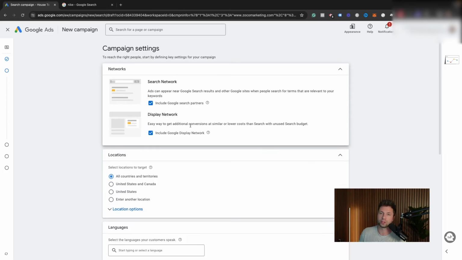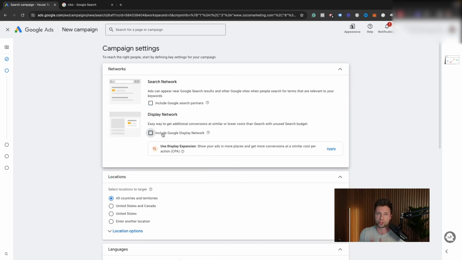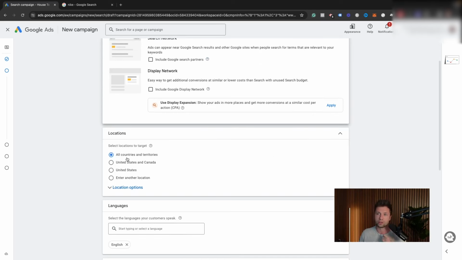And now Google is going to try to trick you to spend a little bit more money here. As you can see, these are default checked here, the search network and the display network. These are basically two different networks that aren't Google search. They're showing up on different placements, and they're usually lesser quality traffic and a good way to waste money. So I would recommend opting out of both of these networks right here. If you want to learn more about the search partners, you can click right here. But we're going to now go down to the locations.